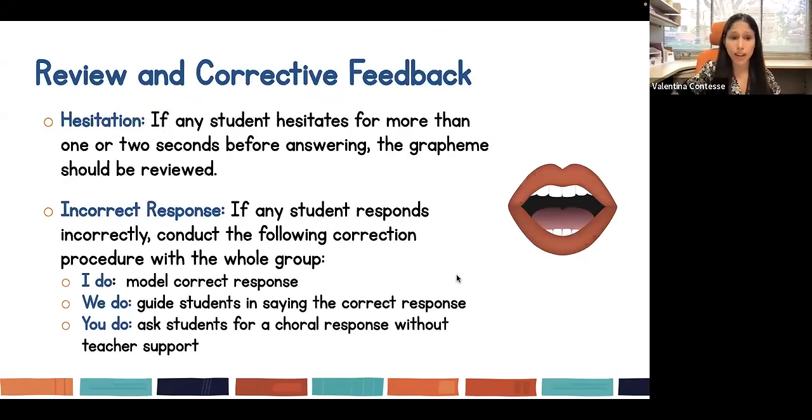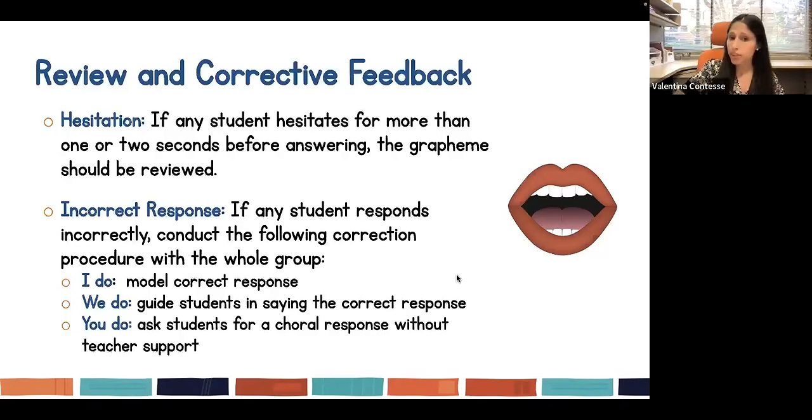If students provide an incorrect response, it's important to do a correction procedure using gradual release with the whole group. So first you would model the correct response, then you would guide students in saying the correct response, and finally ask the students for a choral response without the teacher support. This can even be for things like making sounds blendable.